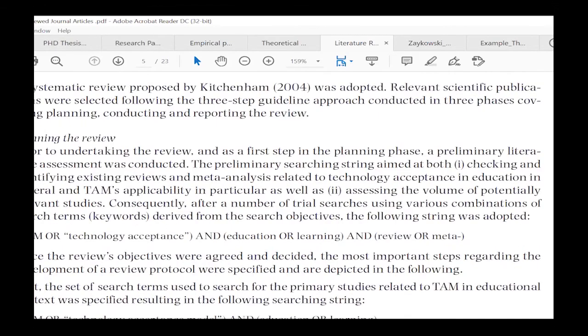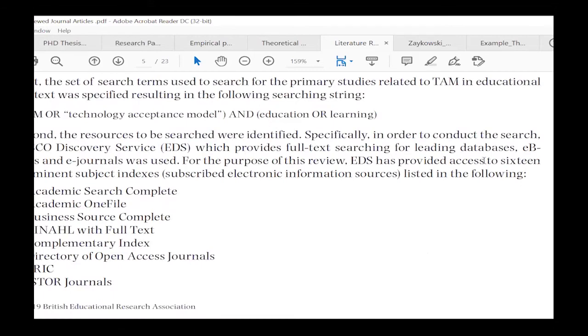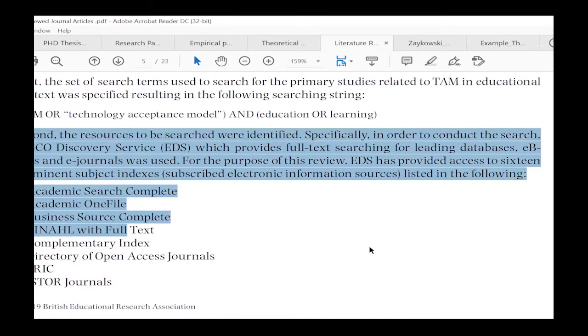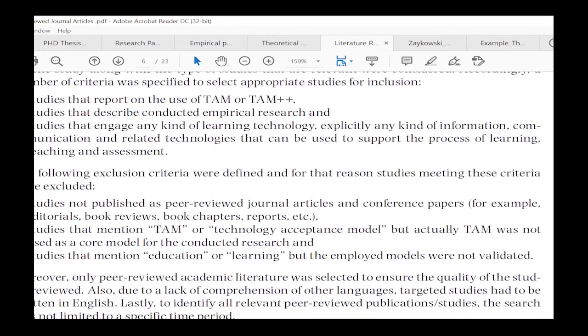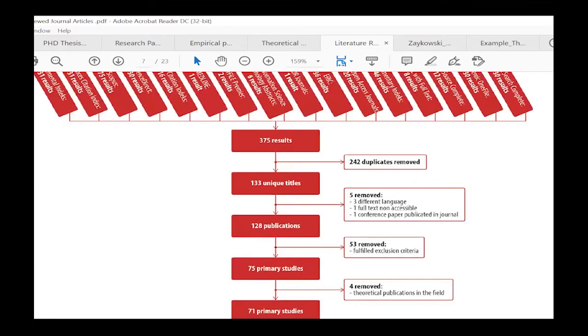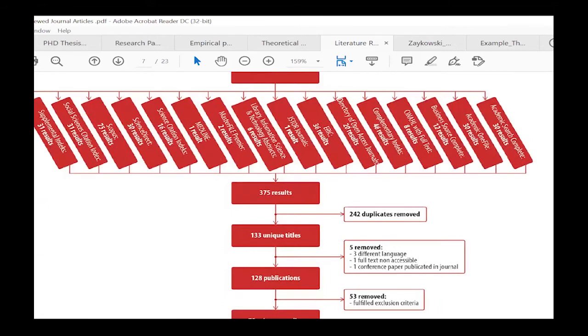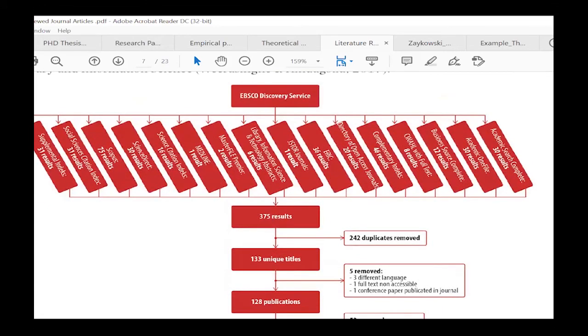For example, here, research method, right? They have given what databases they have gone through, right? And then what key terms they have used? See, this is the structure. So it's called a systematic literature review. So in that paper, it will show the audience what kind of strategies they have used to conduct such a systematic literature review. So as a researcher, if you want to follow up a systematic literature review, then there is a nice guideline, right? There will be many more articles based on those, so you can focus on that.